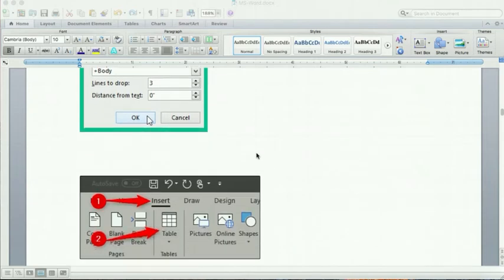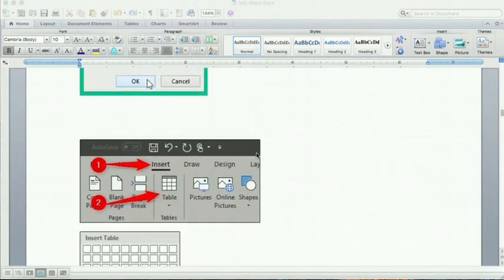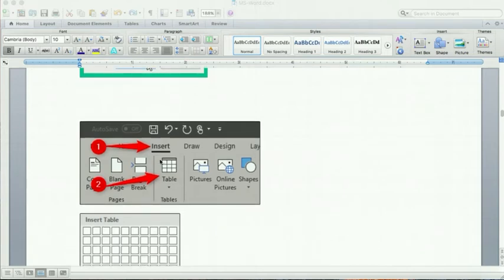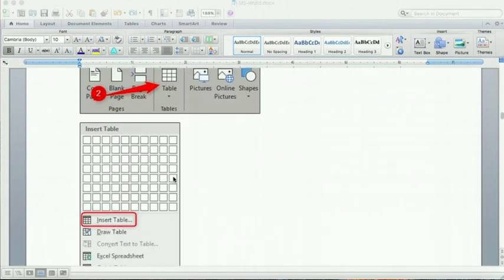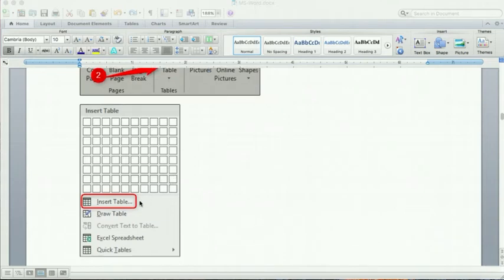And now let's move to tables. For tables, you would go to insert, and then click on the table button. When you do that, it's going to show you these options: you can insert a table, draw a table, or use quick tables, or the other options also. And when you go on to insert table, this would come up.